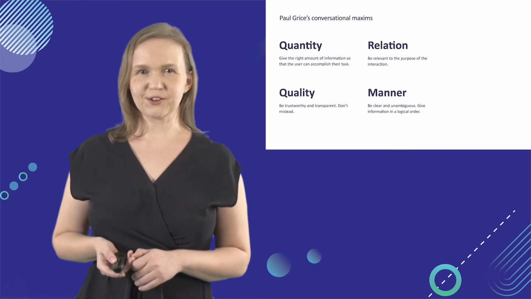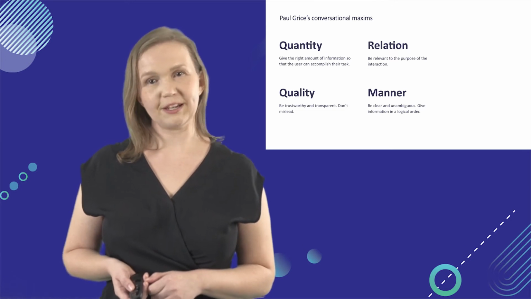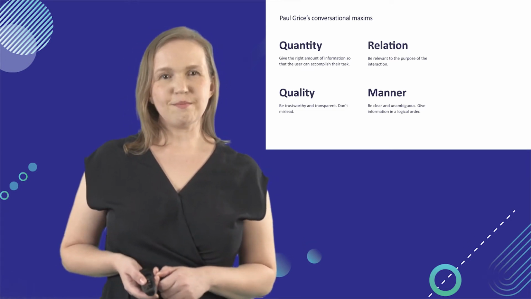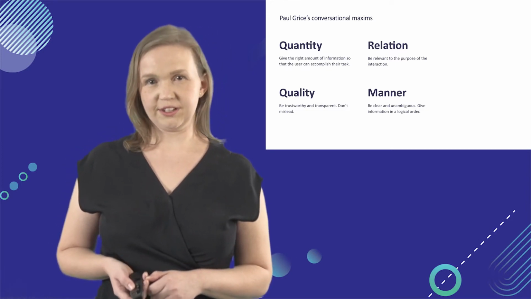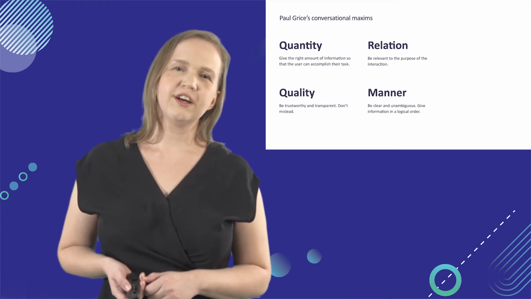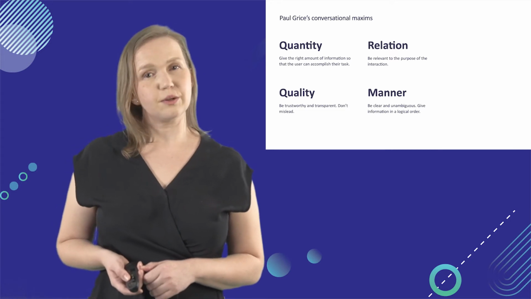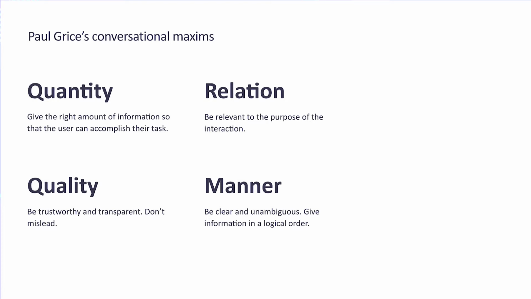Let me show you these conversational maxims, which were put forth by the language philosopher Paul Grice way back in 1967. They may have been around for a while, but when looking at them, they apply perfectly when you're designing a digital product. If you've ever had an unsatisfactory conversation with someone, the likely culprit is that one of these wasn't followed. So let me take you through them. The first one is quantity. Don't just go on and throw everything you can at the user. We've met that guy at the party, we don't want to be them.